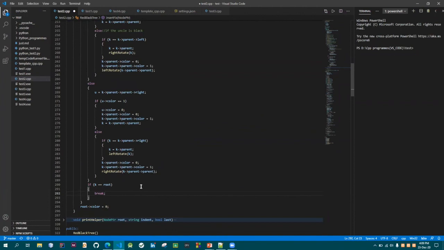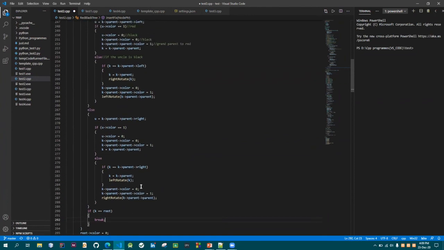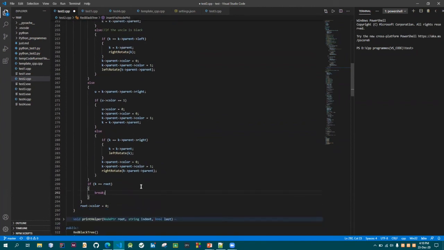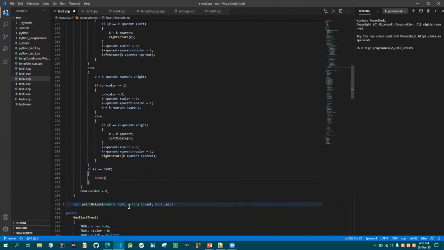Because after solving each of them recursively and validating the answer, we'll break the loop when we reach the root node, and we'll color the root 0, because the color of the root doesn't matter actually, but we are coloring it 0, which is black.